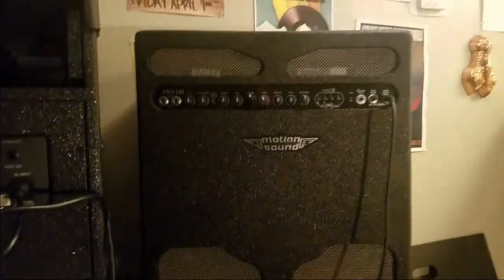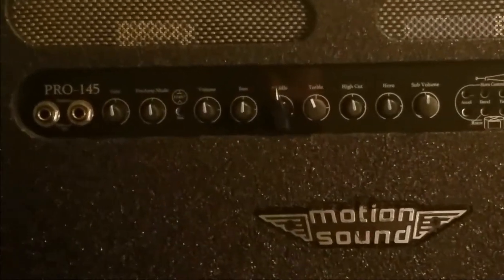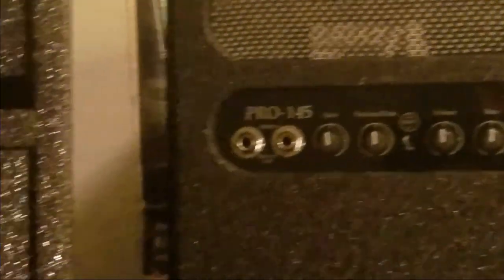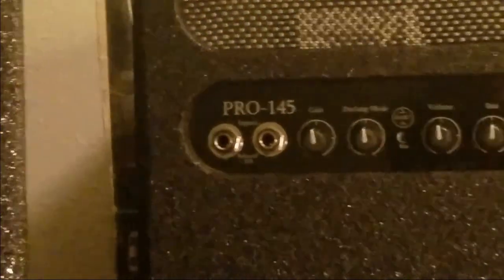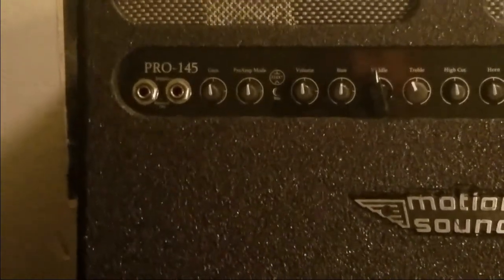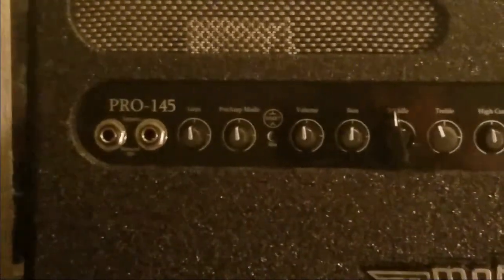Okay, so here is the front of the Motion Sound. Obviously, there's kind of a lot more going on with this one. Over here, you got gain. Over here, you've got the inputs, obviously. Both of these, as far as I can tell, are the same level. There's not a high gain input and a low gain input. They're just the same level. Right next to that, you got gain. You got preamp mode to the right of that.